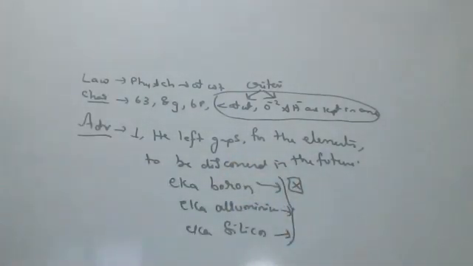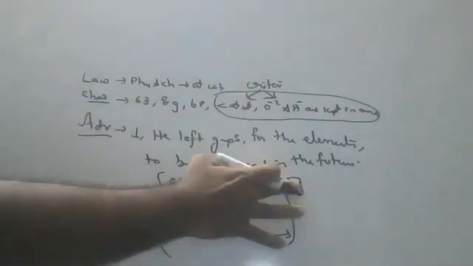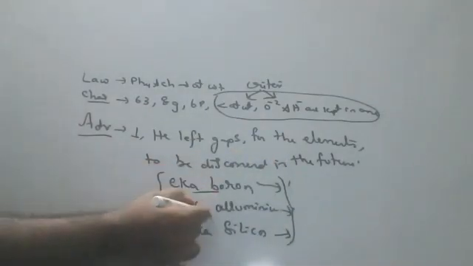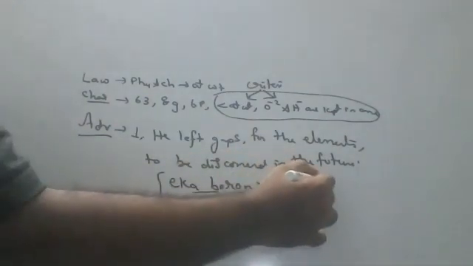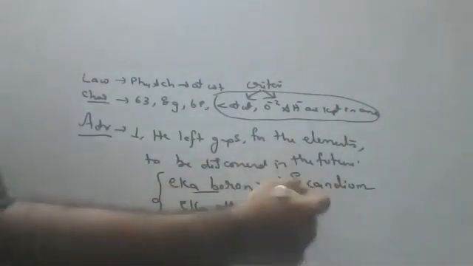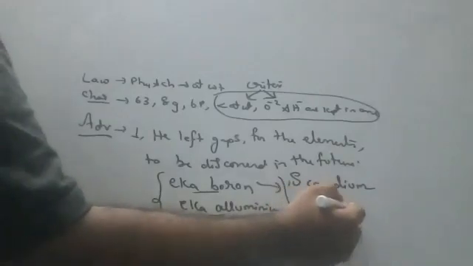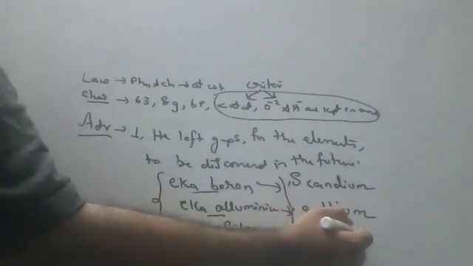Before you took birth, if someone said that in the future this person is going to be born, he will have such characteristics, he will be of such height, such texture, such intelligence, all your properties before your birth, how great that would be. In the same way, our Mendeleev also, before the discovery of these elements, because during his time these 3 elements were not there. What are the 3 elements? Eka boron was later discovered, after his death, as scandium. Eka aluminium was discovered in the future as gallium. And Eka silicon was discovered as germanium. You understood, children?